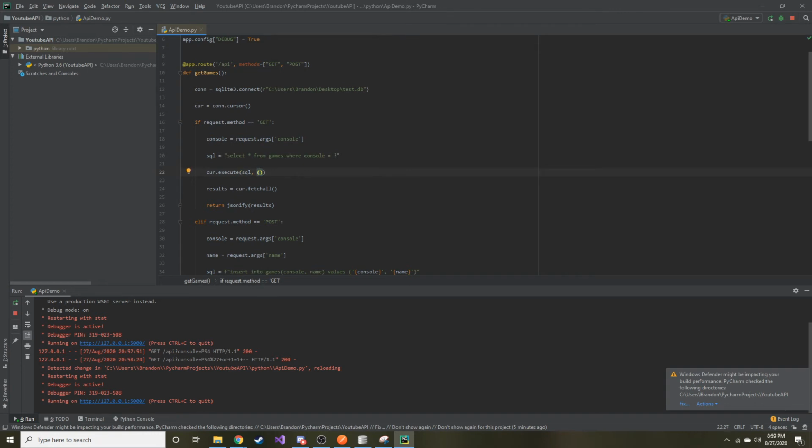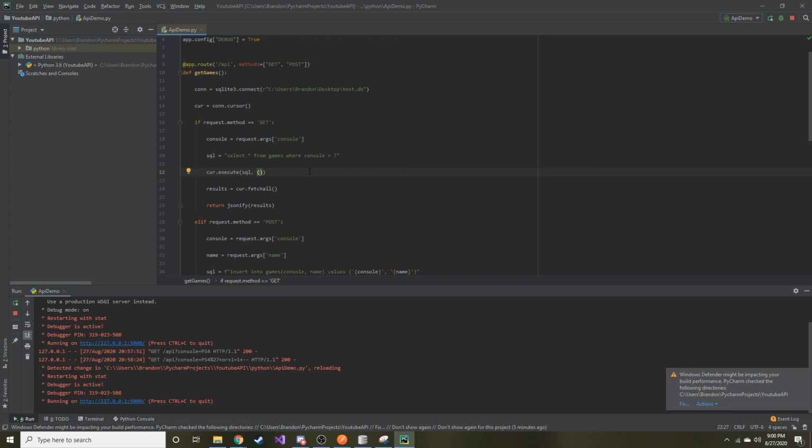of all of the different values that are going into where the placeholders are. In our case, it's only going to be one value, but if you had like where console equals this, and name is equal to this, then you would have a tuple of two items, and whatnot. So in our case, it's just going to be 1, but regardless, it needs to be in tuple form, or it will not recognize it.